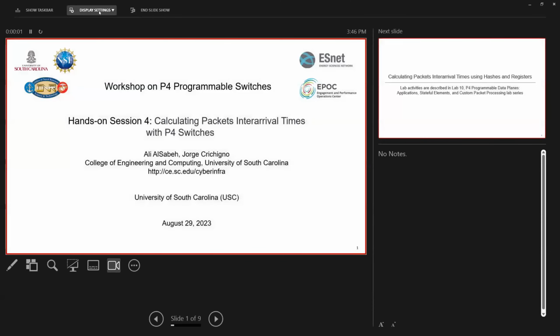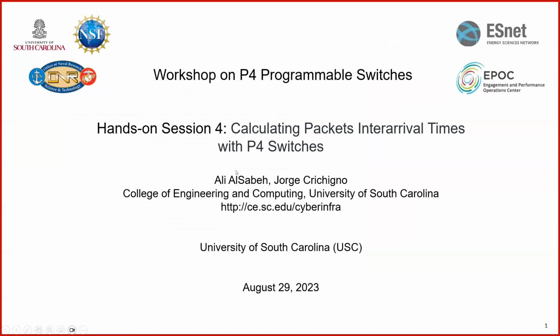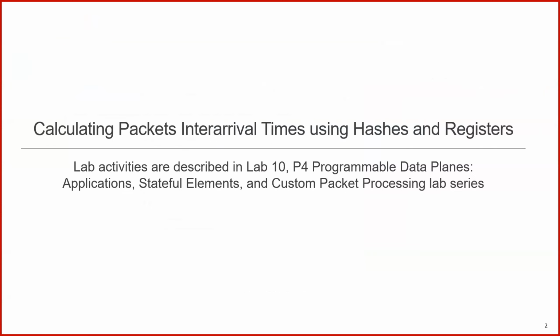Okay, I think everyone should be able to see my screen. In this activity, we'll be doing the P4 lab, which is about calculating the packet inter-arrival time, and all the activities in this lab are in lab number 10 of the library P4 Programmable Data Planes, Application, Stateful Elements, and Custom Processing. This is part 2 of the P4 library, which is more advanced topics.